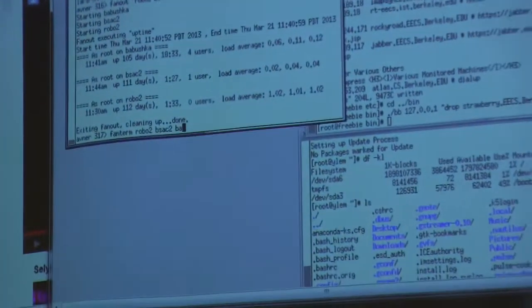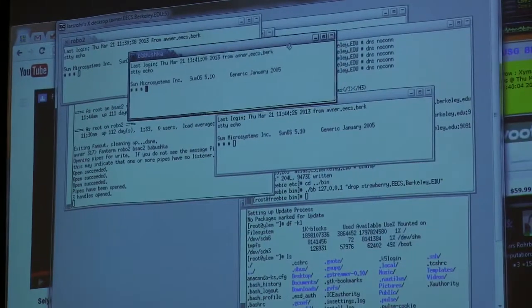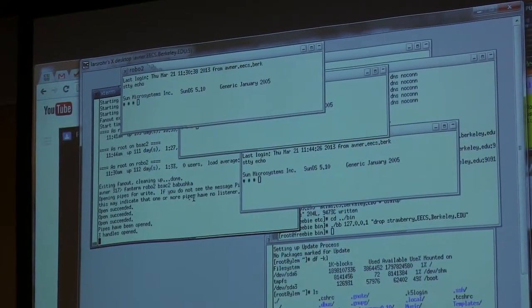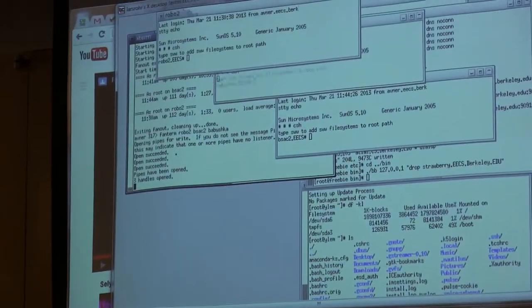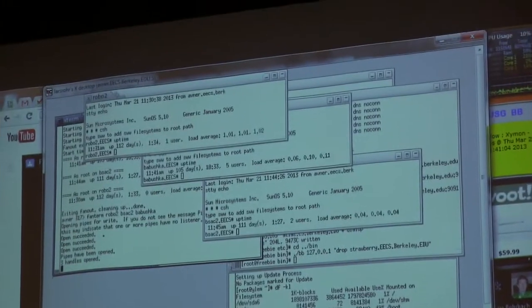Fanterm is similar. If I did same machines here, don't have to do it in quotes this time because it's actually going to make 3 separate little connections to them. And I can stretch these windows if I want, but what you'll see is if my cursor's back here in the original window, and I type there, I'm going to say what's uptime there.